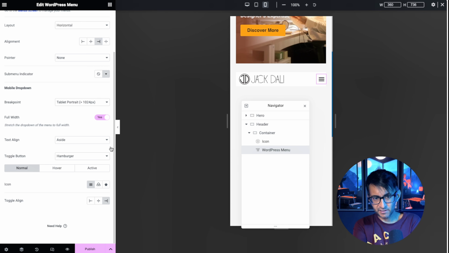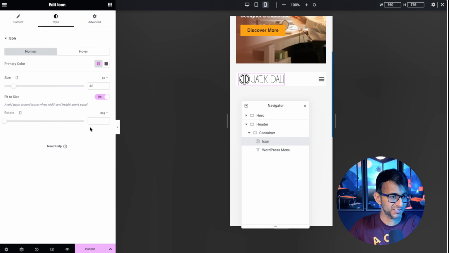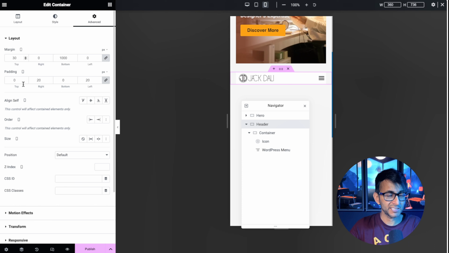So you could stylize that a bit more. And I would probably say while we're here, let's just go and modify the style and size of this because that is now looking a little bit big. I think that looks a little bit better like that. The gap over here, again, do you like the gap for that header? Because at the moment it is set to be 30 from the top. You might want to reduce that.